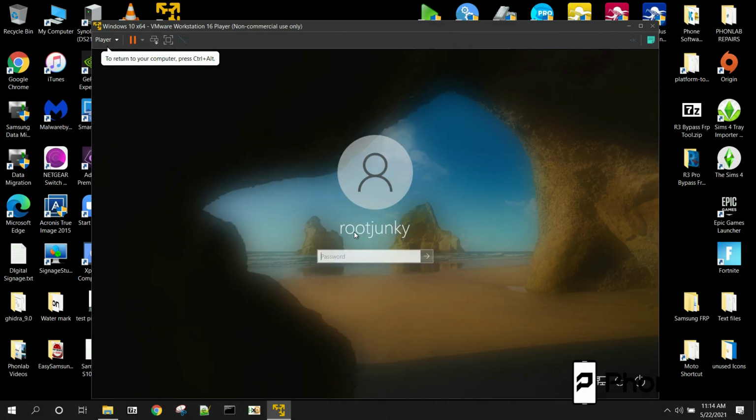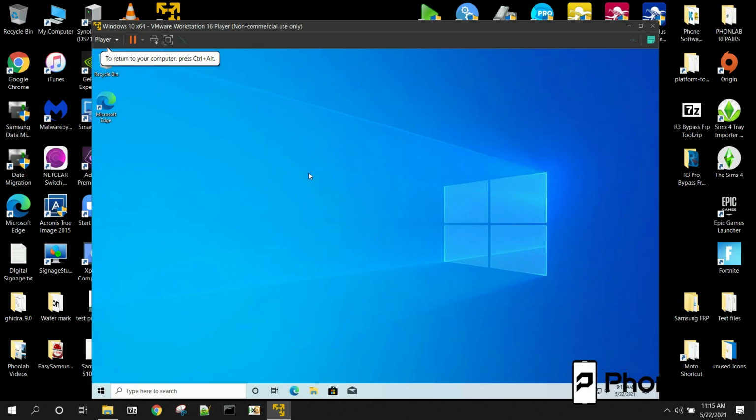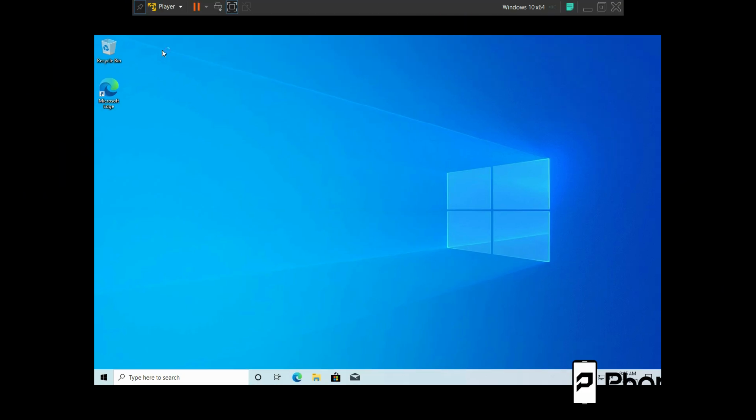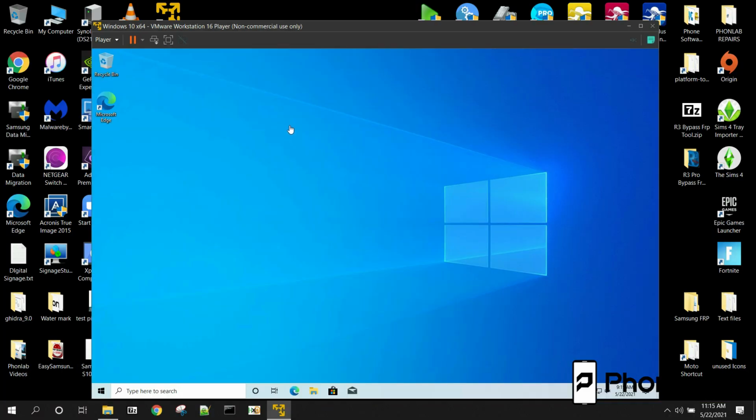Okay, so first thing I've got to do is log in. Okay, the device is now logged in, and we're going to go through some of the menus. So obviously, the easiest one to work with right here is full screen mode. Boom, full screen. It feels like you're just completely on a normal Windows 10 computer, and you don't have all that other stuff in the background. We can get rid of that one as well.